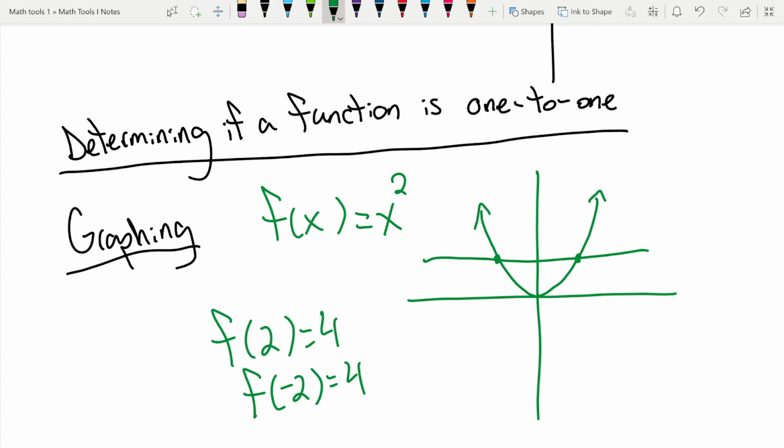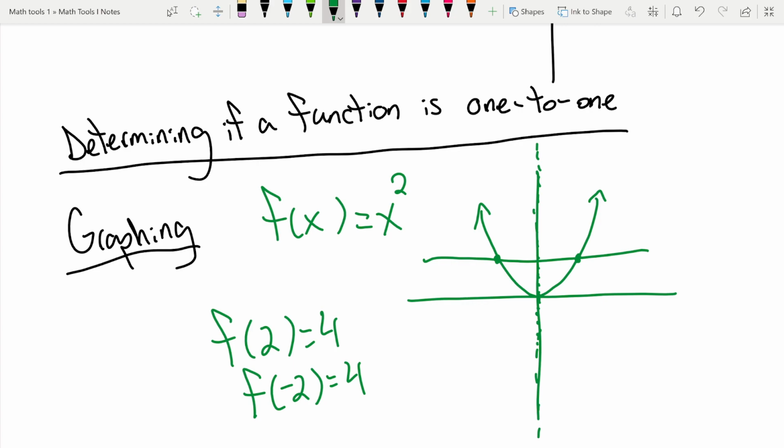Well, when we actually look at finding inverses, what we'll see is that maybe if we restrict the domain, like if we only look at the right half of this graph, then we could define the inverse, which would be the square root of x. And that makes sense in that context because we can't take the square root of negative numbers anyway. So considering the negative numbers doesn't really do anything for us in that context anyway. So we'll be able to do things like that.